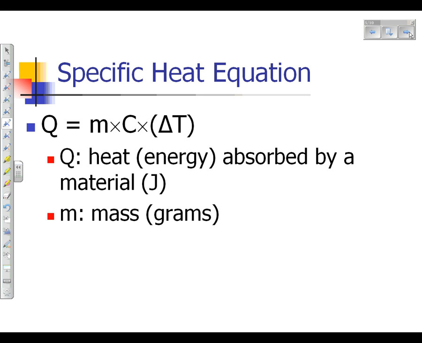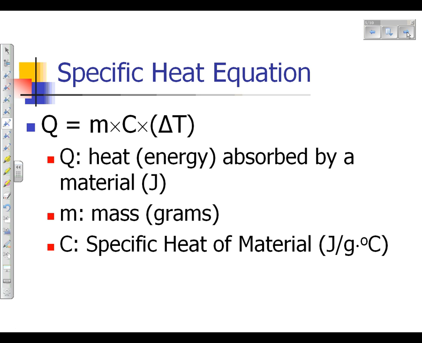M stands for mass. Okay? Now, on your outline, there's actually a couple things that aren't right. The delta T is listed twice, and it shouldn't be. So one of those delta T's you can label as what? Change of temperature. The other one, change to C. C is the specific heat value.